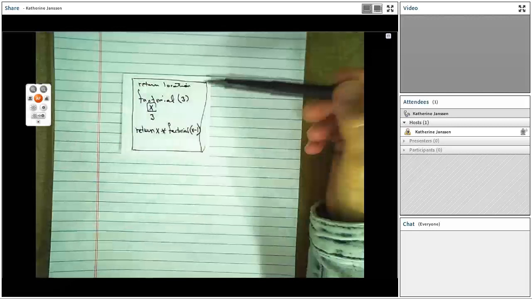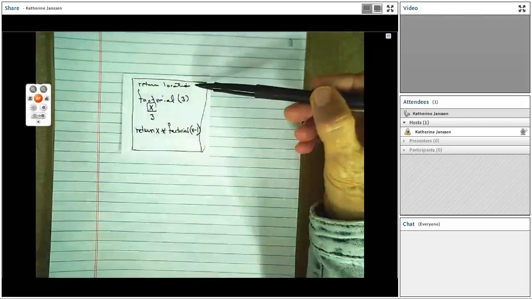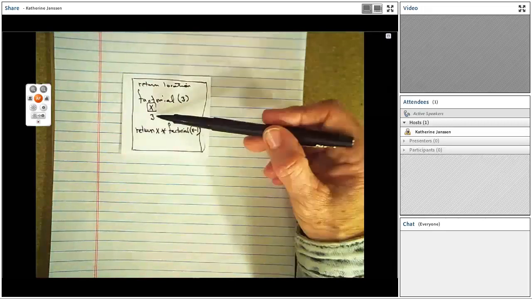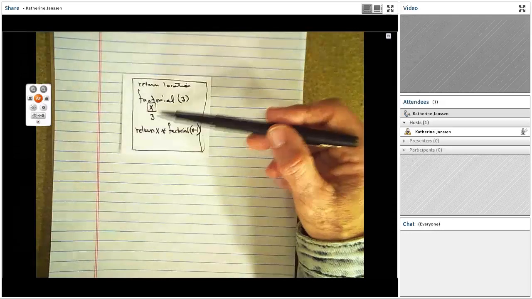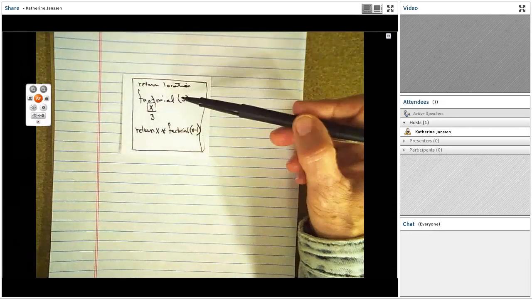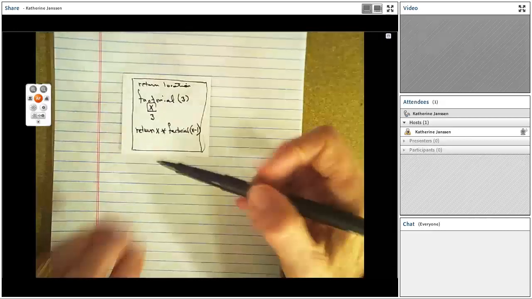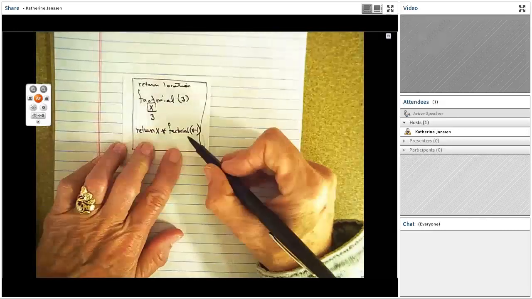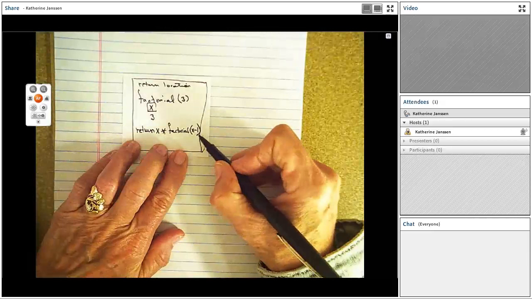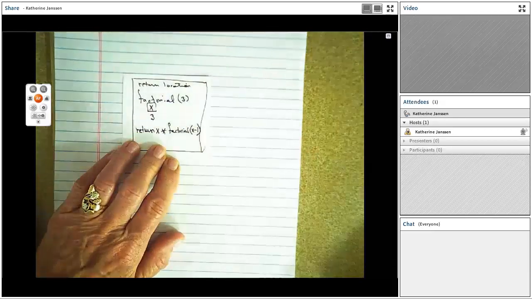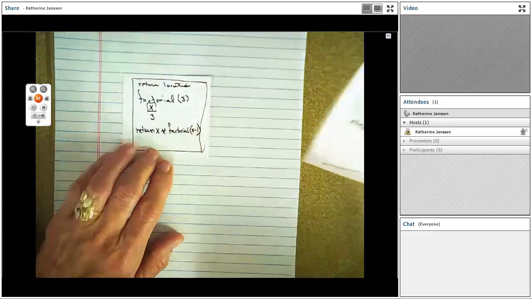It knows its return location, and factorial 3 has a local variable x assigned to 3. But we don't know how to calculate this yet. Factorial 3 needs to return 3 times factorial of x minus 1. 3 minus 1 is 2, so we are calling factorial 2, and we'll push that on the top of the stack.